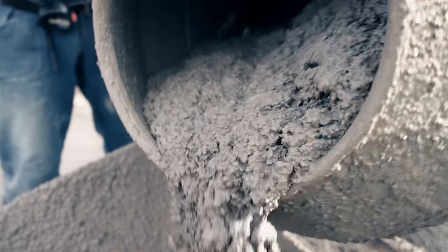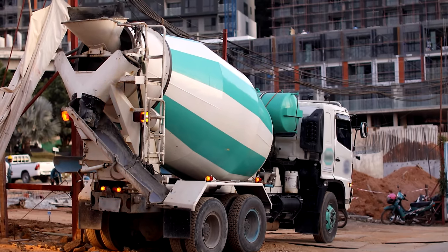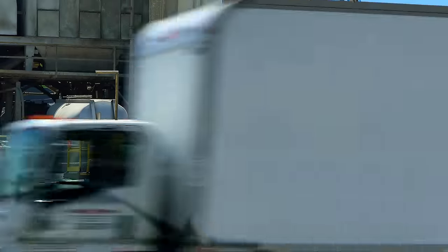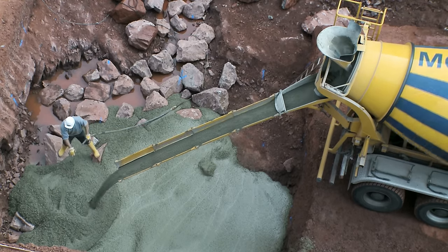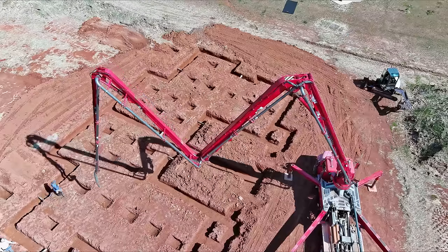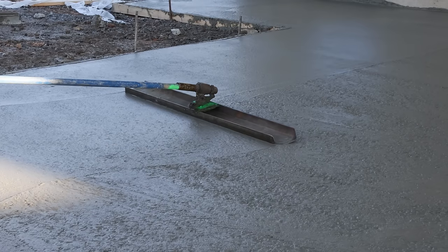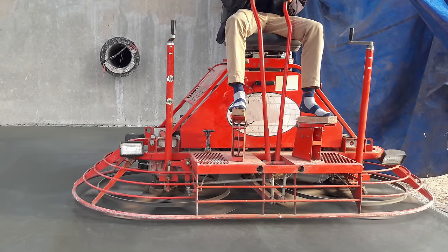Speaking of concrete, there's a whole subset of construction machines specifically designed to handle, transport, and place this important material. You've probably seen a mixer truck before — and I'll forgive you for calling them cement trucks, even though cement is just one of the ingredients. The truck can be loaded with dry materials and water, and mixing occurs en route to the job site, since concrete generally has a limited time before it begins to cure. Concrete is often placed directly from the truck using a chute, but concrete pumps are used to pump concrete to hard-to-access locations, often with a huge overhead boom, operating at extremely high pressure — sometimes over a hundred times atmospheric pressure. Ride-on trowels speed up the job of floating a slab smooth once it's started to set up.